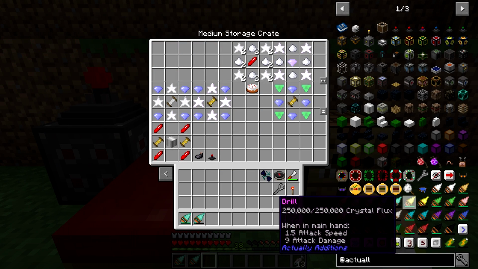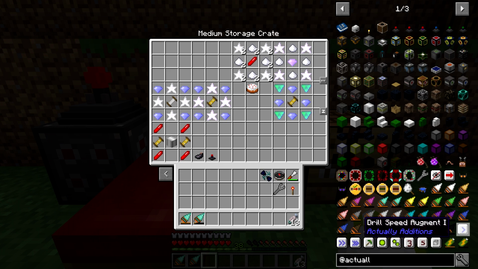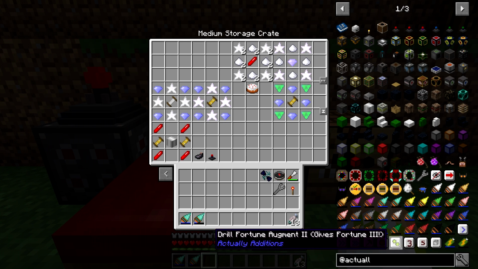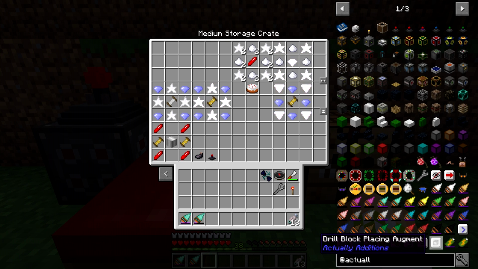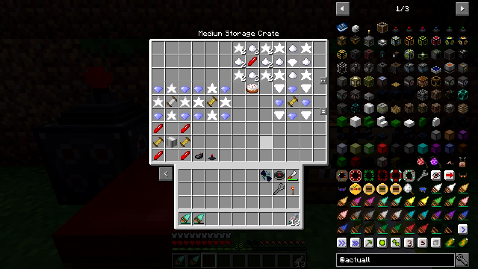So if we look down here at the very bottom on the right side of the screen, you'll see all the different augmentations. We've got speed augmentations, 3 of those, a silk touch augmentation, a fortune 1 and fortune 2 augmentation, but that actually gives fortune 3, and then a drill mining augment. There's 2 of them. Those are going to increase the size that you're mining, and then finally a drill block placing augment. So we're going to be making a couple different ones today, but I'll cover all of them.